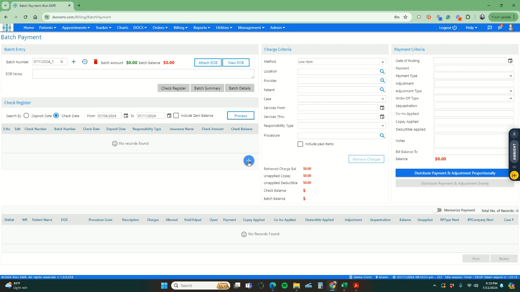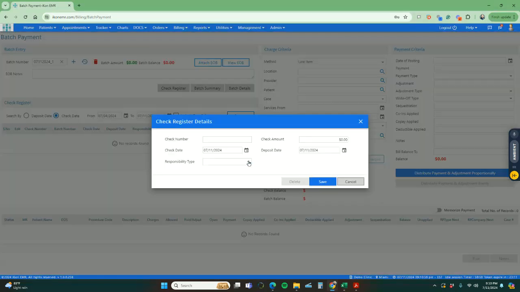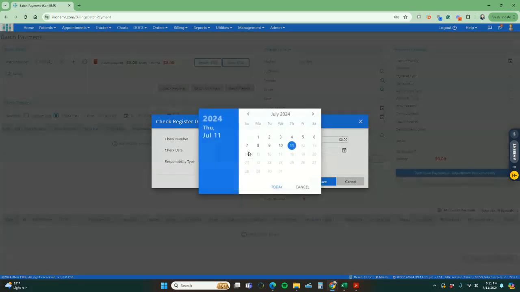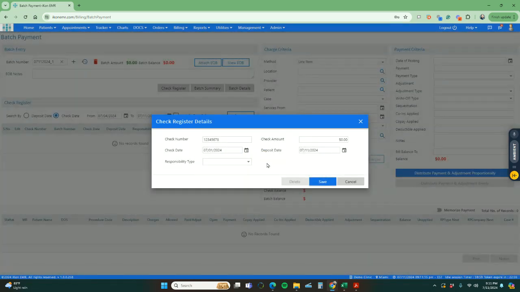The next step is you're going to come here to this blue cross and add the check number. Let's say the check number is 12345678. You're going to apply the payment, and the check date, let's say it says on the check, the 1st of June. Responsible party, let's just say it's the insurance.